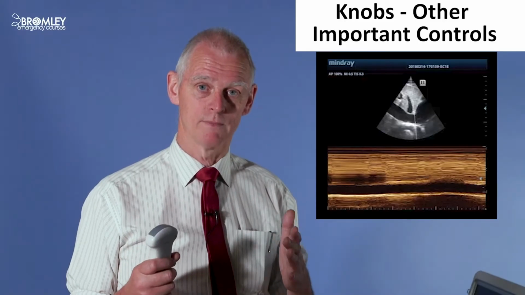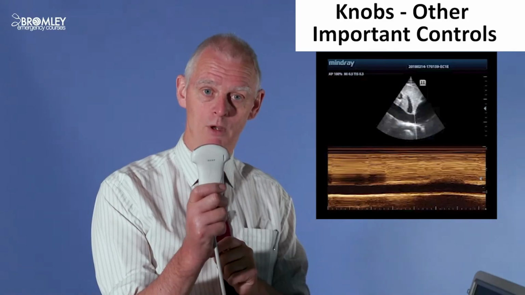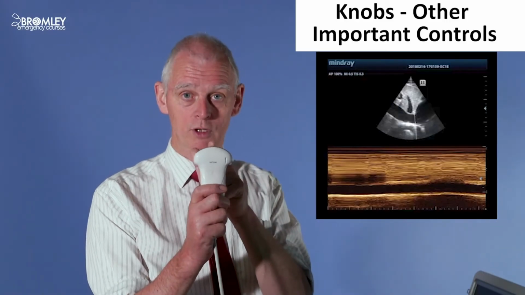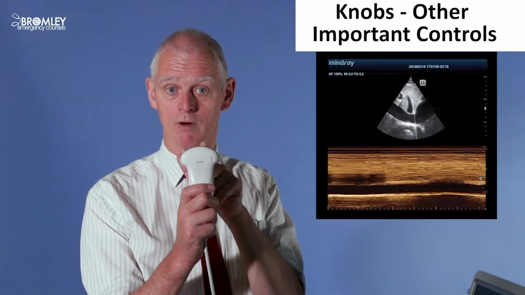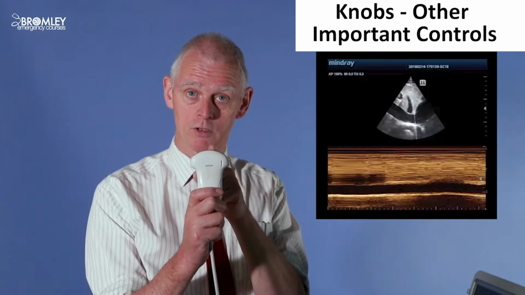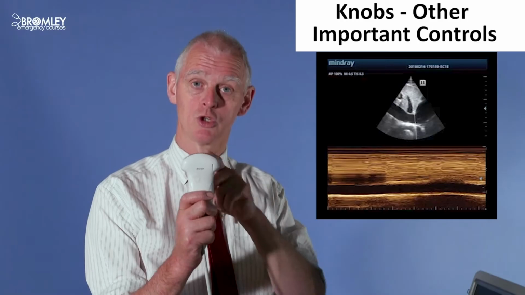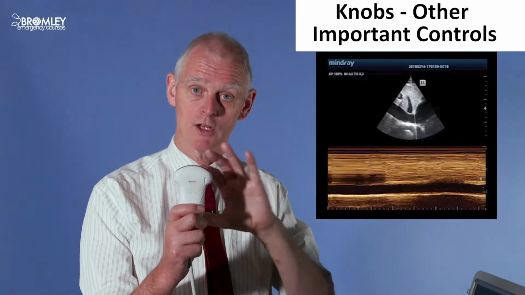So what's M mode? When we're going to use M mode, what we do is we press the M mode button, and rather like on the picture here, it selects one of the crystals. We can change which crystal we've selected, we can move it around, and it chooses that one crystal, and it then in a separate image on the screen shows what's coming back to that crystal stretched over time.